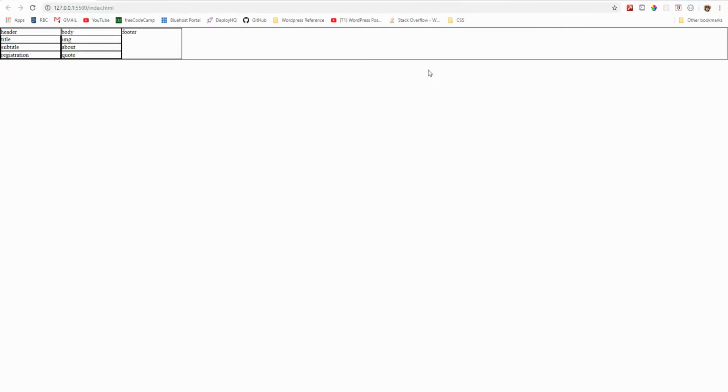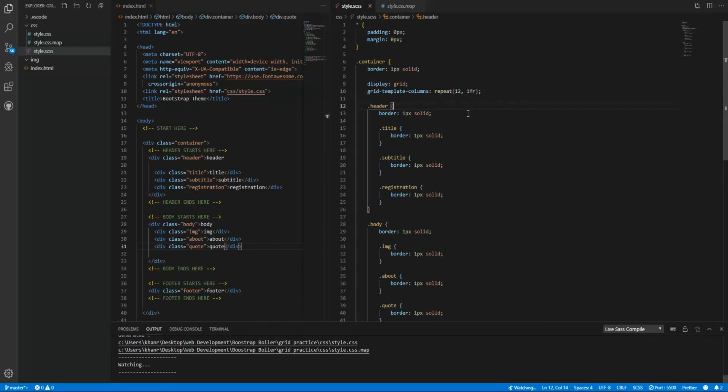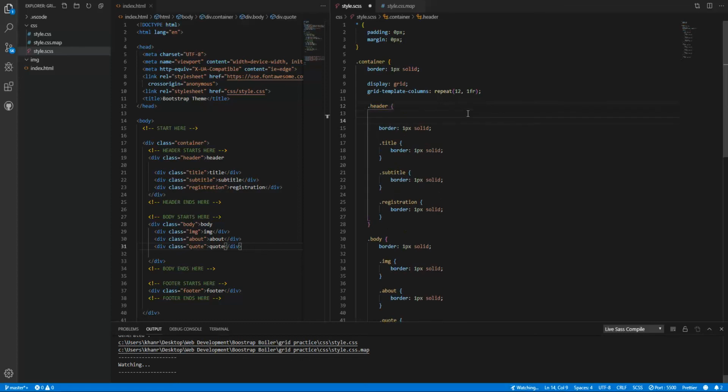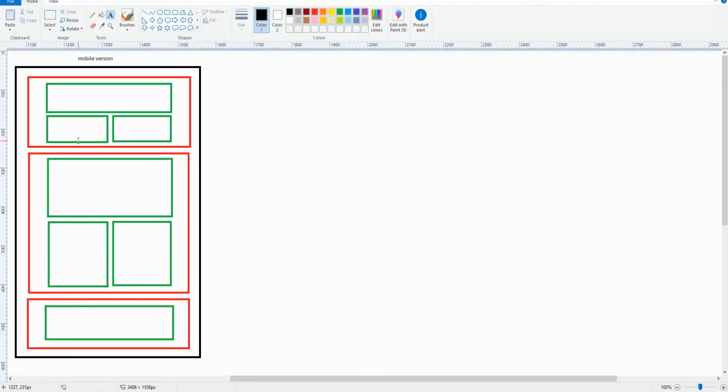So does that change anything? Yeah. Everything is squished into one area in the grid. What we're going to do now is, this is mobile first, right? So all of these other sections fall on top of each other. The container has one. Now let's go to Paint. In order to visualize this, we made a grid section on the black portion. Now we're going to go inside and make another grid inside over here.